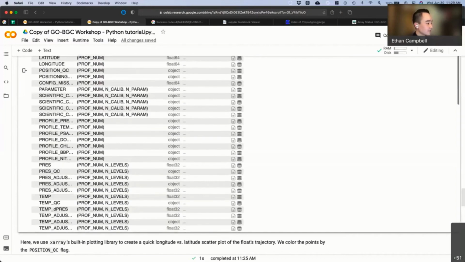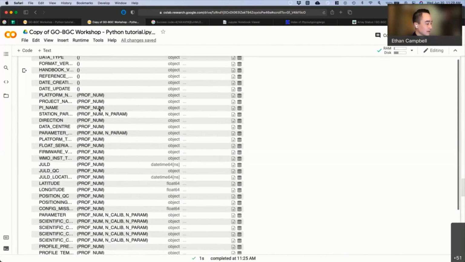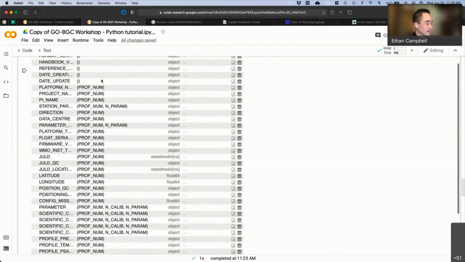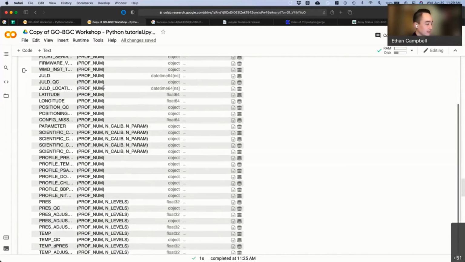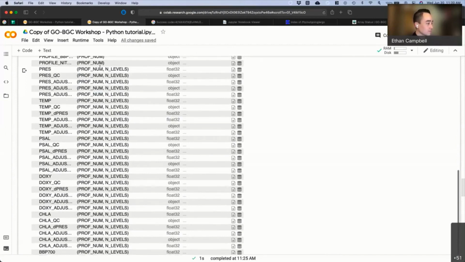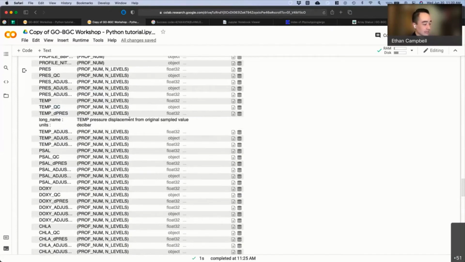Just a little comment about the structure. You'll see at the top there are a lot of forms of metadata and the dates, latitude, longitudes that have dimensions of time, profile numbers here. And then at the bottom, you'll see that there are grouped in sets of 5 or 6. These are the actual variables, so pressure, temperature, salinity, oxygen, etc., that are measured. And you'll see that, for instance, there's temperature QC, temperature_dPRES, which is the displacement from the actual sample value, is usually a small value because this is a merged profile.